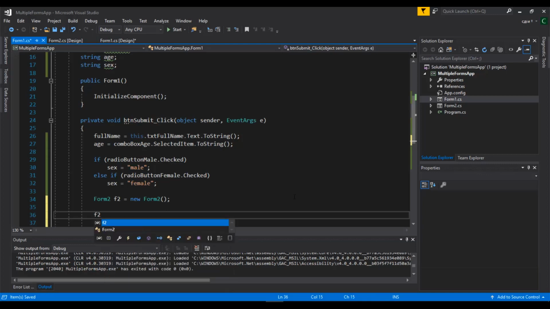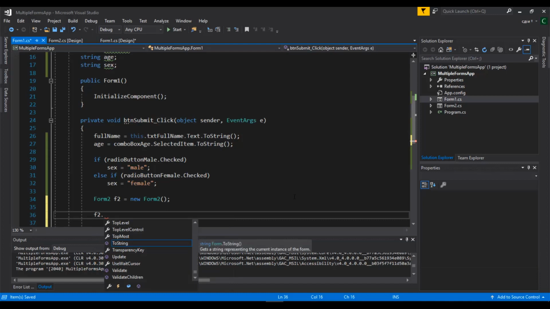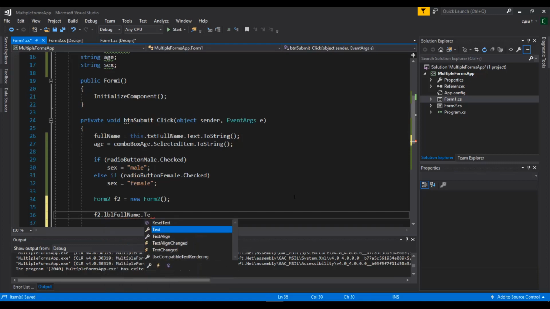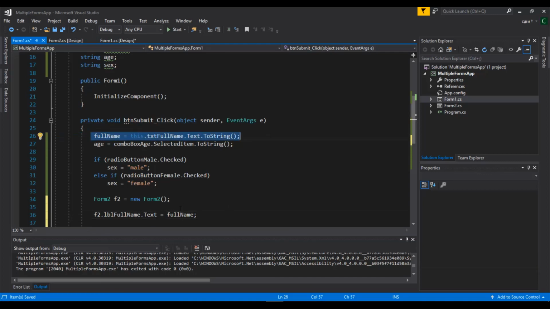But before doing that, I'm gonna access the state of the labels that I just changed to make public and initialize their text value to the values that I got from here, which means the label full name text will be initialized to fullName, assigning whatever full name I entered here into this label. So this label now will display that information.